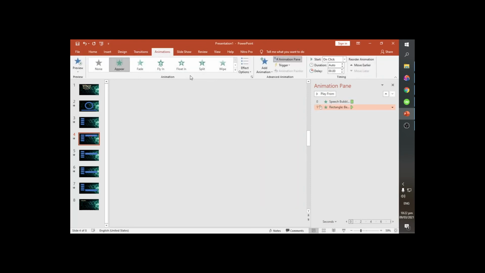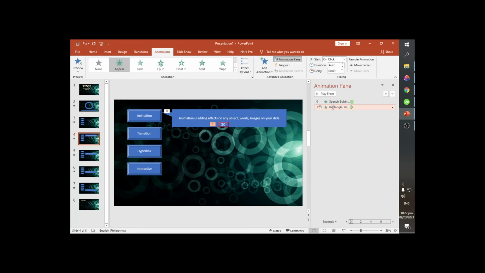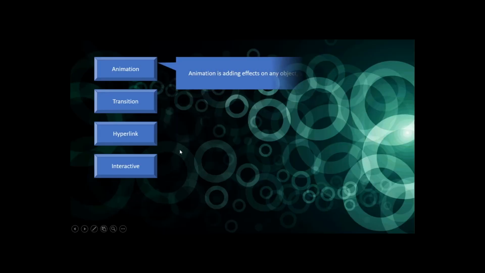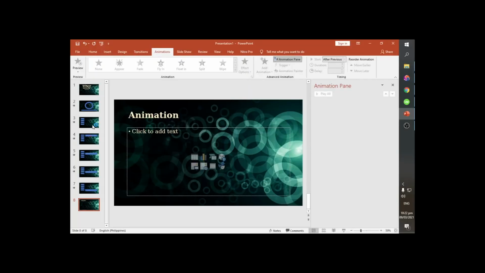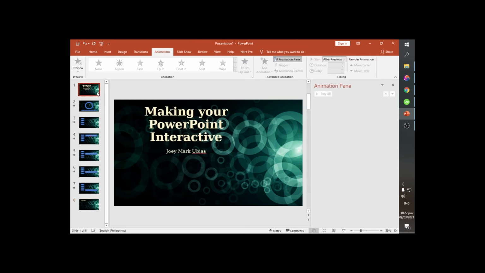Let's just add animation, appear after previous. There. So if I play this, click that. Okay. So yeah, I think that's the first part of our discussion about making your PowerPoint interactive.